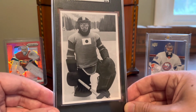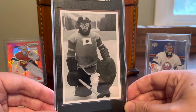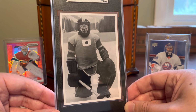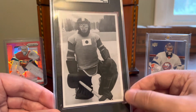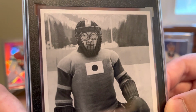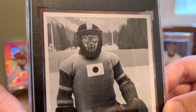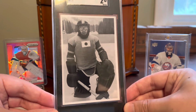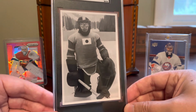So the mask did not become a normal, everyday expected thing in the NHL until many decades after this. There are a few examples of folks trying different masks as far back as the 20s and 30s. He certainly was one of the first people to wear a mask. And what's crazy about his, and you can tell from the photo, he wore eyeglasses. And so his mask had a wire frame that was, in theory, less width than the width of a puck that protected his eyeglasses on his face, which he wore during gameplay. So maybe one of the only cases, or certainly that I'm aware of, of a goalie wearing eyeglasses during gameplay, which I think is also cool.